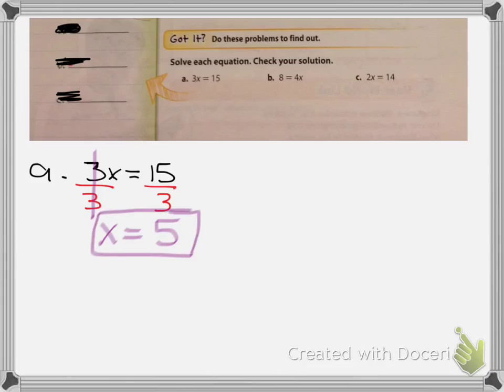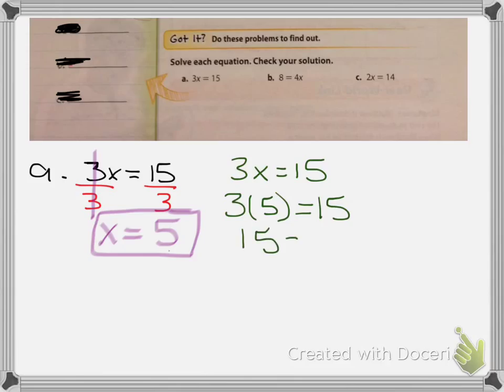So your answer here is going to be x equals 5, but you also want to make sure that you're checking your work. So let's go ahead and do 3x equals 15. So notice in my check, I'm doing it right next to the problem, and I'm also going to go ahead and start with the original problem again. So now 3, and remember I said that x was 5, so I'm going to put a 5 in there, equals 15. Then I ask myself, 5 times 3 is actually 15, and that is equal to 15, so my answer is correct. So now I'm going to go ahead and erase the slide, but you want to keep this information underneath A.